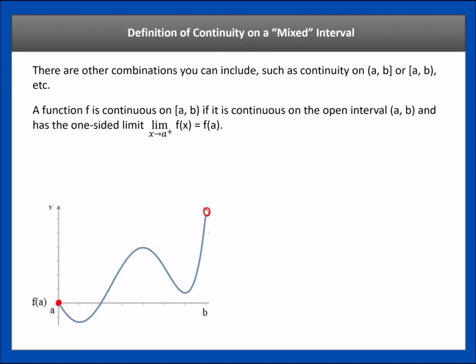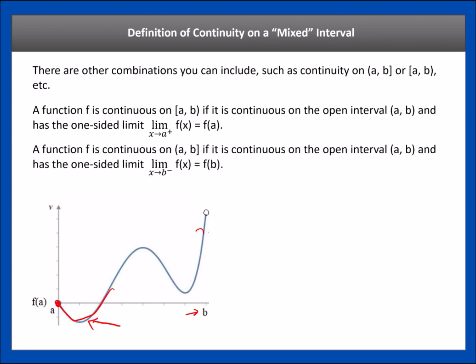It's completely filled. And we know that that's the case because if we take the limit as x approaches a from the right side, then we can see that it actually agrees with the value f of a. Okay, and therefore it's closed there. Now if we do the limit at b as we approach it from the left side, we can see that we have a limit there, but it does not agree with the value of the function because there's a hole there. Okay.